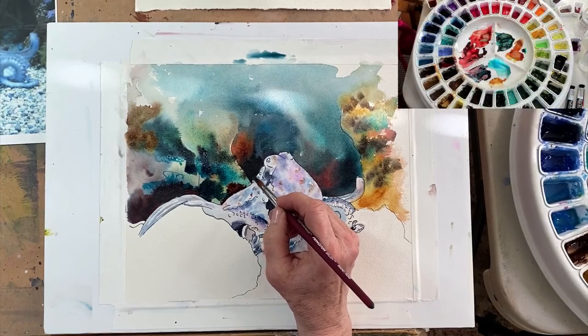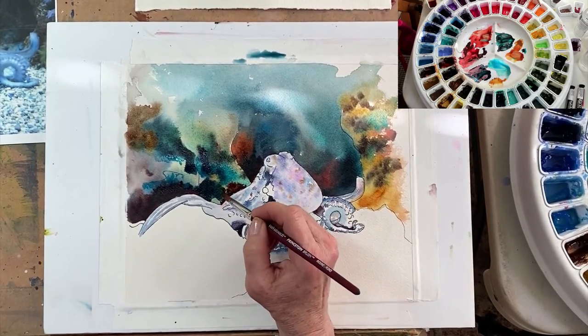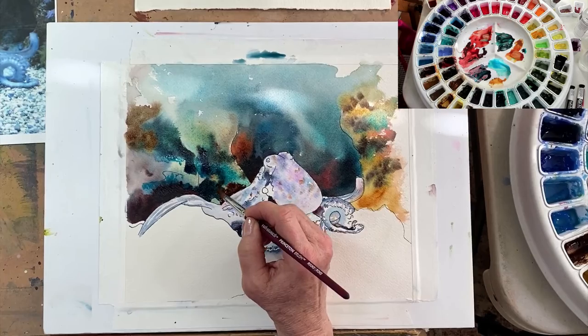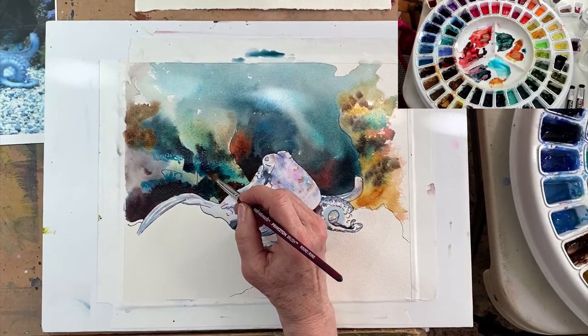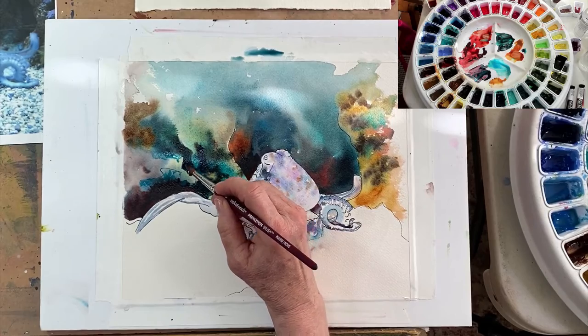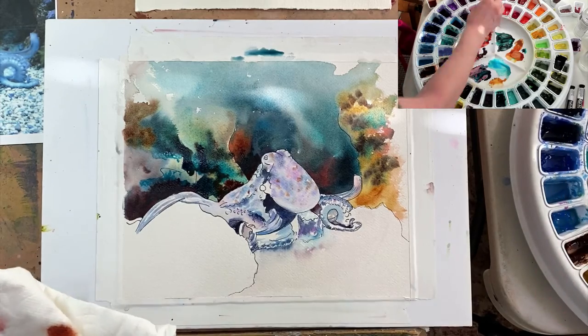Here is to do the game of light against dark, dark against light, so we get a nice contrast going. Okay, so I do like that.